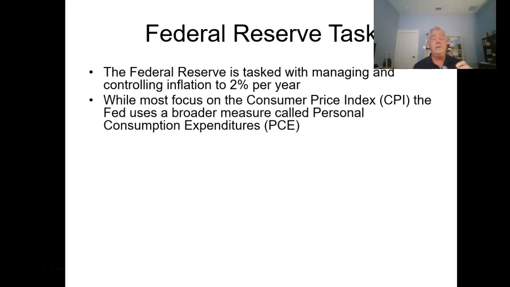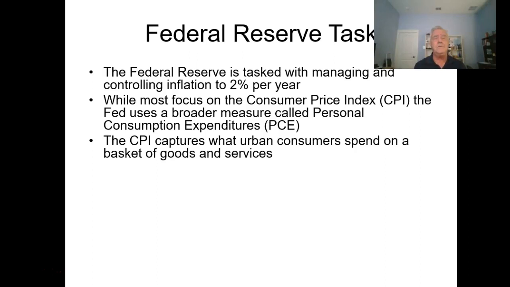Now, while we talk about the Consumer Price Index as a measure of inflation for us, the Federal Reserve uses a different criteria. They call it the personal consumption expenditures, and it includes more things than those that are in the CPI. Remember, the Consumer Price Index is a basket of goods. In other words, it's a composite of things we buy: households, real estate, cars, TV sets, etc. But they want to use something with more information in it than the CPI. So they've come up with what's called the Personal Consumption Expenditures index, or PCE.